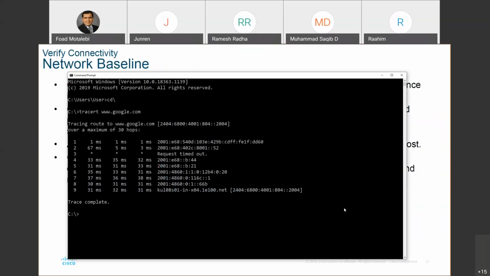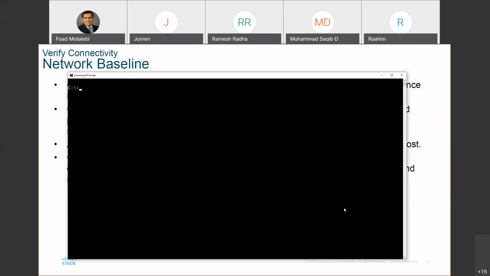For example, with the same command, let's say I go to my D drive. I have a folder called demo, okay? Now I give the same command, tracert www.google.com, but rather than getting the answer on the screen, I send the output to a file, okay?